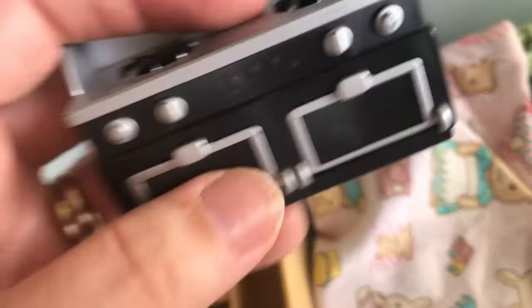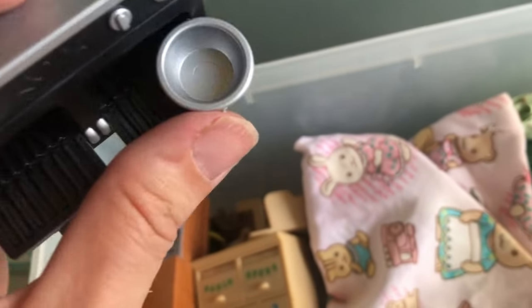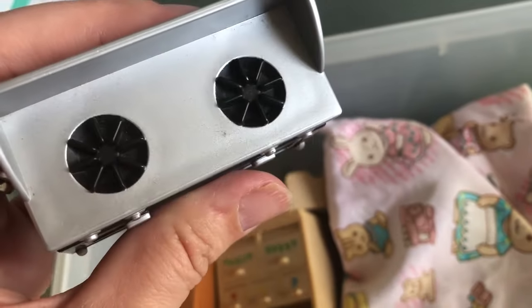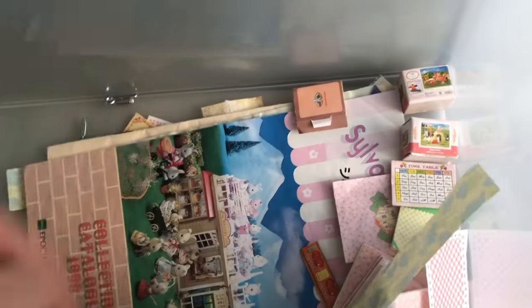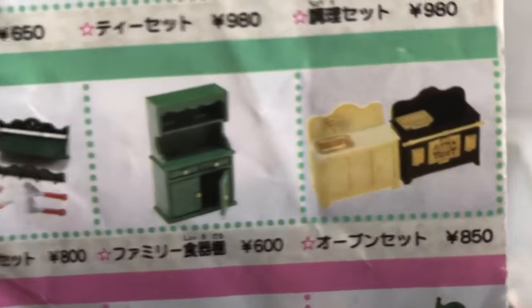And there's a whole bunch of vintage furniture. In the second part of the video I'll lay all that out so you can see it. Here's the oven that goes in the kitchen — it's got two ovens that open and there's a little pot. And then there's this bag of accessories. It came with all these little catalogs, which is very fun. I love looking at these old catalogs. I have a lot of these actually now.